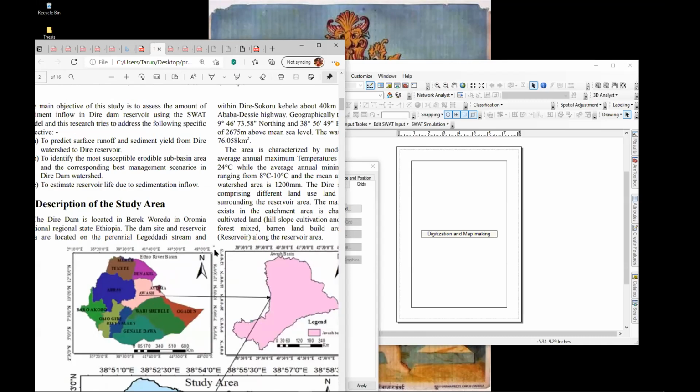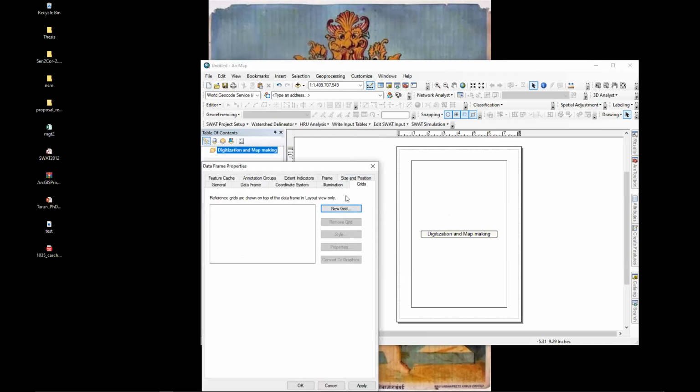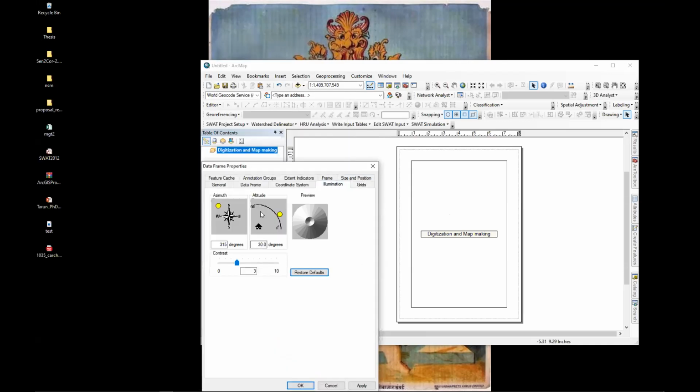That will tell you the latitude and longitude position of your data. You can also assign the illumination, how bright you want it to look, the angle, the shadows. These things are extremely advanced, so the more maps you make, the more you will understand the impact of these things again and again.